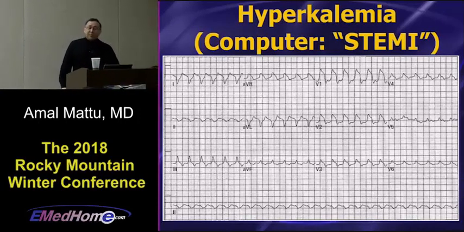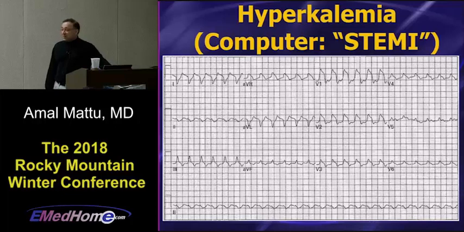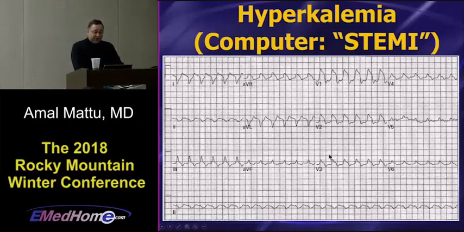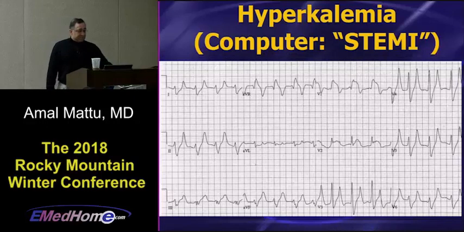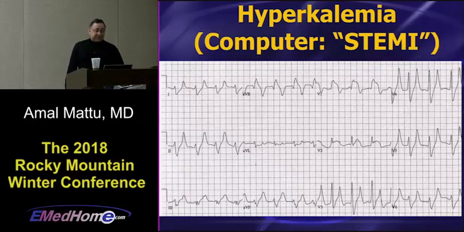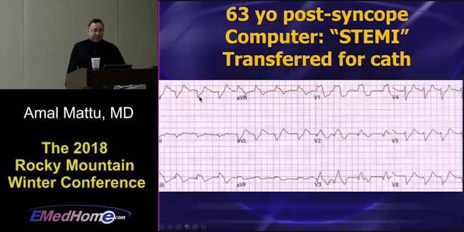Here's another one. This was properly diagnosed, but the computer called this an anterior wall STEMI because of the ST segment elevation in the rightwardish leads, V1, V2, V3, also aVR, maybe lead 3, and rightward axis. You don't get rightward axis with an acute STEMI. All right, here's another one. I showed this to you just a little while ago. The computer really screwed this one up by double counting the rate and calling it an anterior wall STEMI, with ST elevation in V1, V2, aVR, and rightward axis.